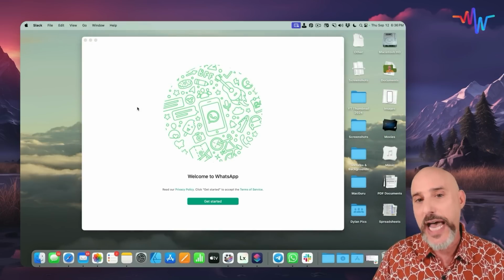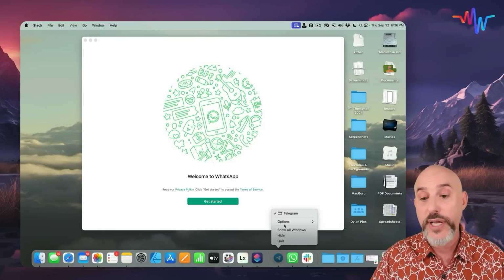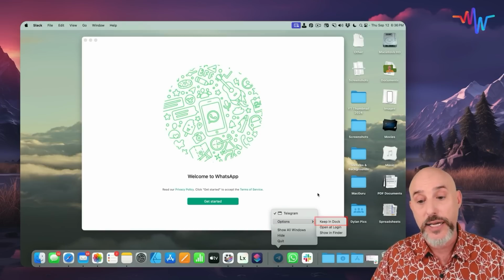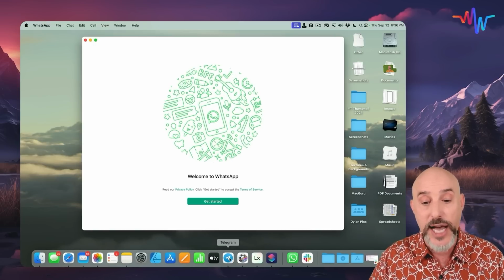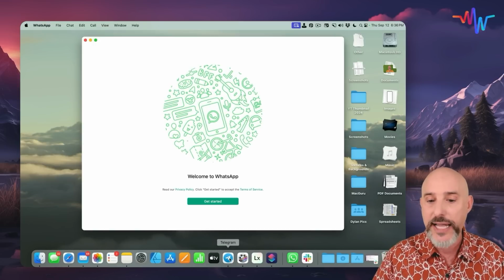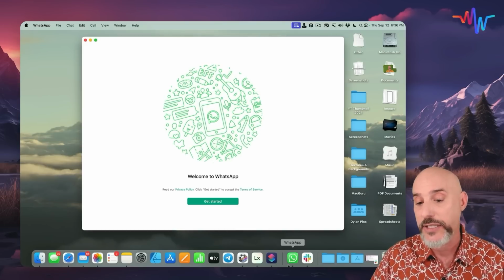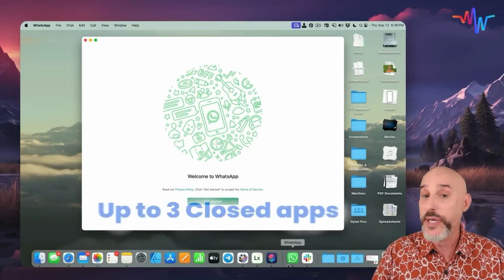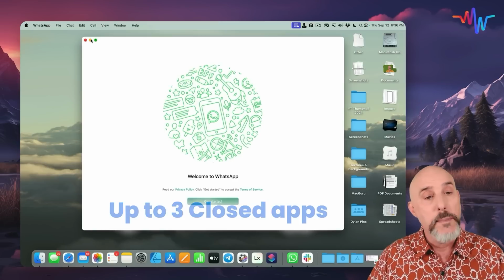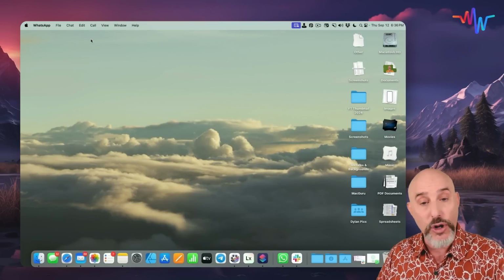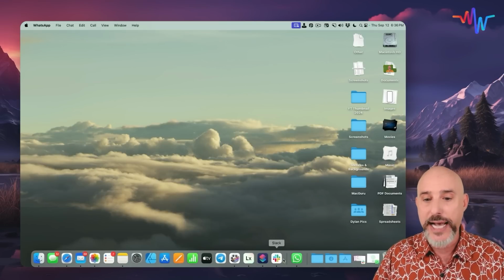So if you need any of the applications that are currently in the Recents section, make sure to right-click on them, go into Options, and select Keep in Dock. In addition to that, you can also just click and drag them over on the left side of the dock, and that will also permanently add them there. Now, when I quit them, they'll stay on the dock, easy for me to access. Remember that you can have up to 3 closed apps in the Recents section and an infinite number of open apps, but it's better to take the apps that you're using all the time and add them over to the left side of the dock so that it's easier for you to access.